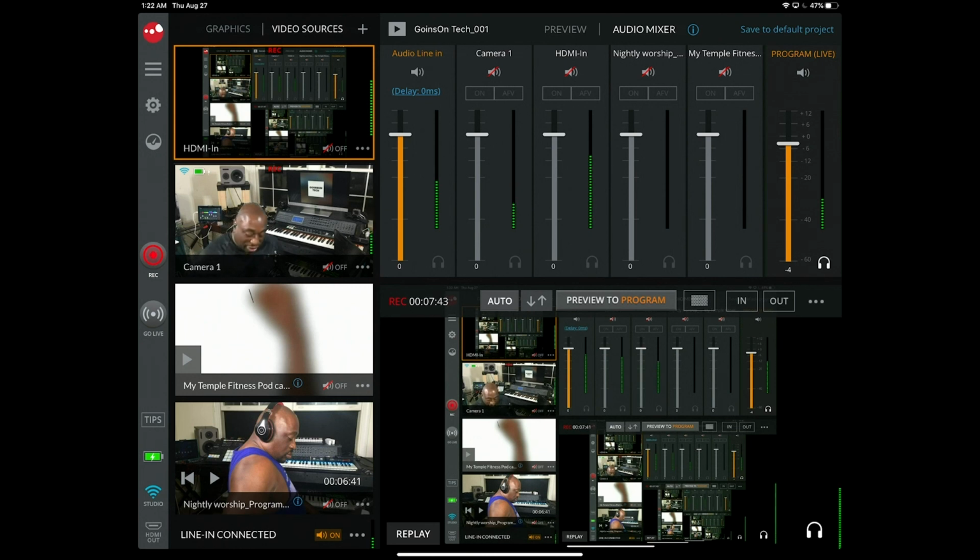Because whatever names you have for your clips or cameras, that's what it's going to pull in. So it auto-populates that. So when I drag this down, my Temple Fitness one is going to unmute, but it's going to mute audio in on the first one, on the far left. So as I do it, I'm going to have to jump back in here and switch.